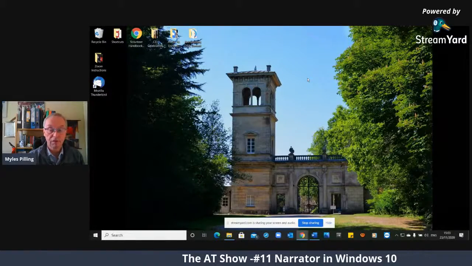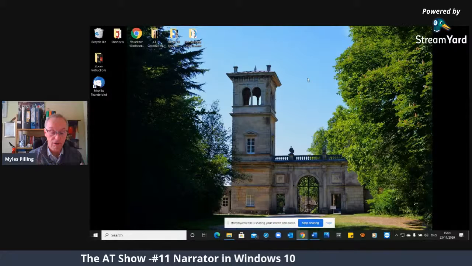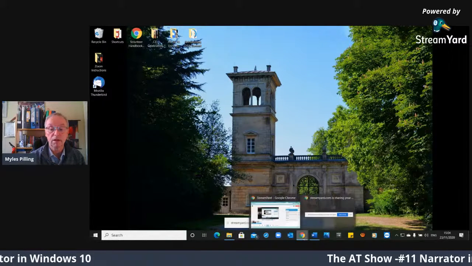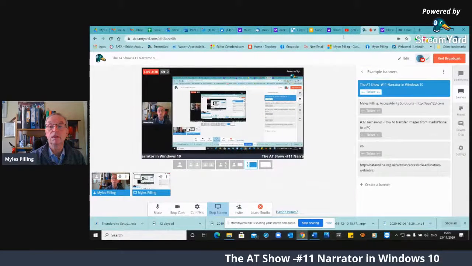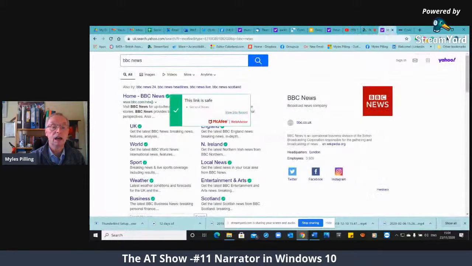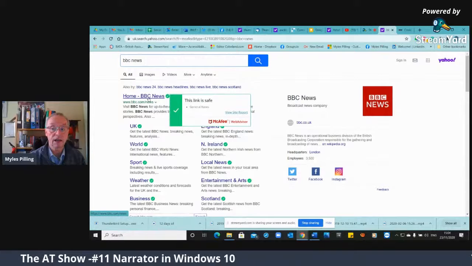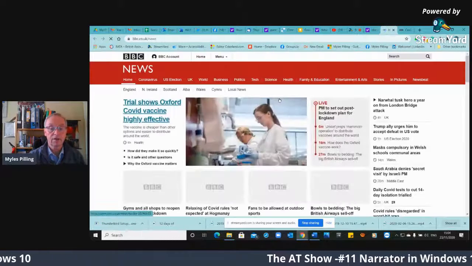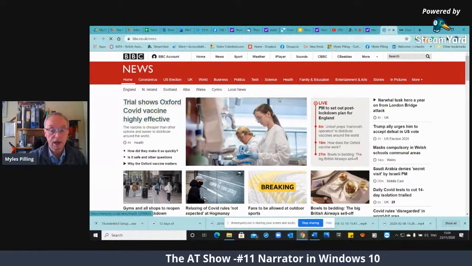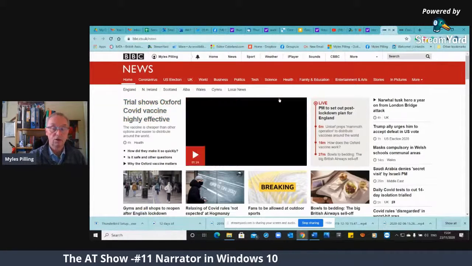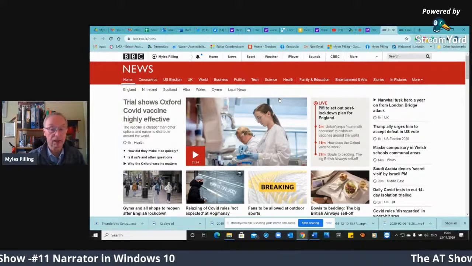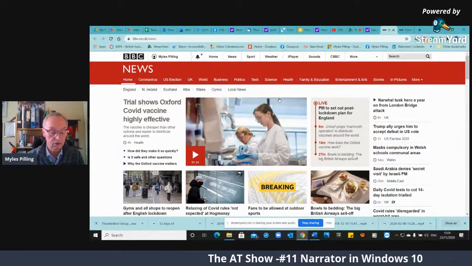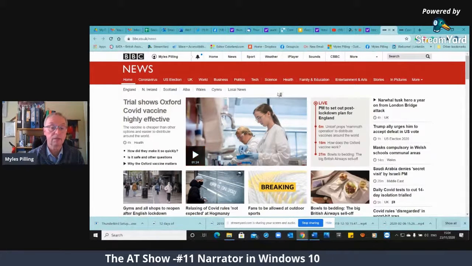So if I've actually exited it, it's now not going to speak, but I would like it to speak some news. So I've got up here a screen with some BBC News on it, and I'm going to read this out. I'll have the news items read out on here with a combination of the tab key and the up and down arrow keys, because that's normally how a screen reader will navigate a page. So here we go, switching on with Control, Windows key and Enter.